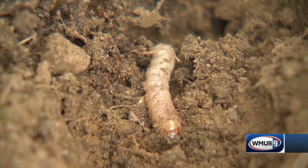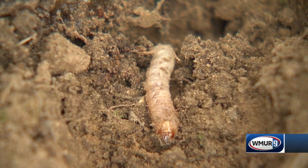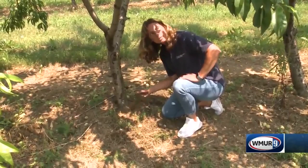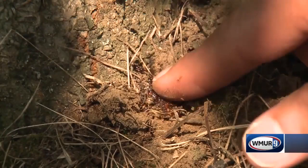Exactly. Our biggest pest for peach trees, Ray, is the peach tree borer. And this time of year, you want to be looking for some of that damage or some of the symptoms that you might encounter. So what would we be looking for on this tree here? What you would be looking for within the first 10 to 18 inches above soil, as well as 3 inches below the soil, you may see what we call an exudate, which is basically a gummy substance that's coming out of the trunk itself. And that could be an indication that you have a borer going on in there.